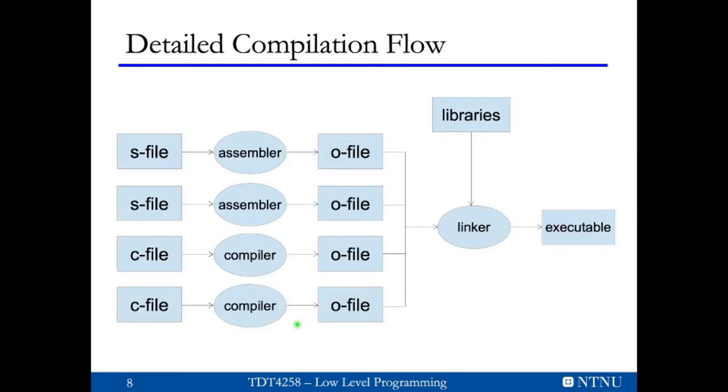So when you try to build a larger program out of C source code files, you usually, as we've already seen, split up your code into separate implementation files. So these can be C files, as we've already seen. In a typical embedded program, you would also have some S files. S stands for assembler. So these are files that contain assembler code, which contains instructions that cannot be generated by the compiler. For example, instructions that include privileged operations or set the stack pointer, which is not directly accessible from C code usually. So each of these files, as we've seen, is a separate compilation unit.